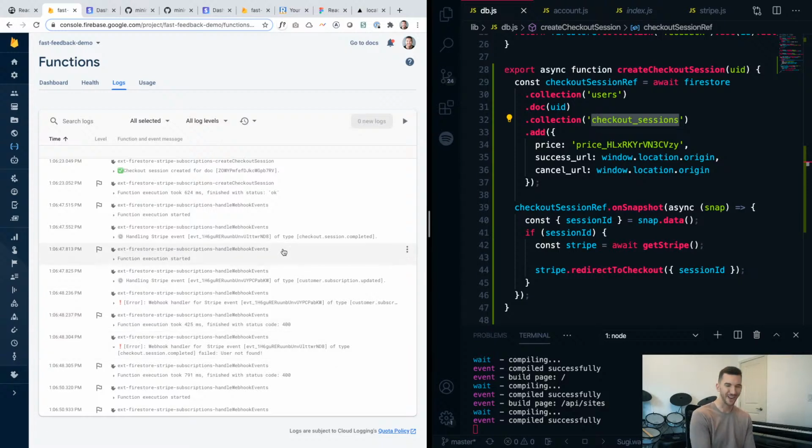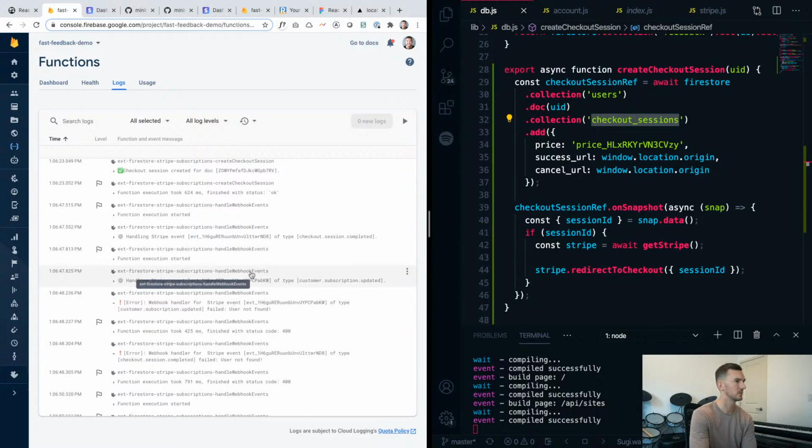Okay. I'm figuring out how to debug this properly now. Webhook handler for the Stripe event failed because the user was not found. Trying to figure out how that could be, considering it definitely does exist.